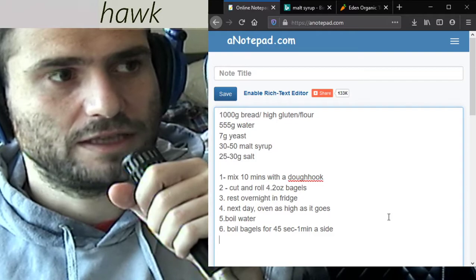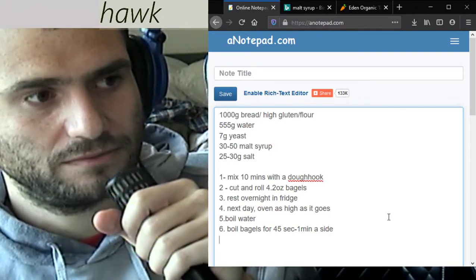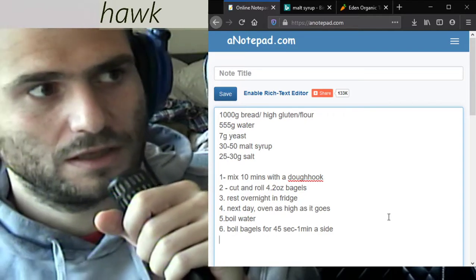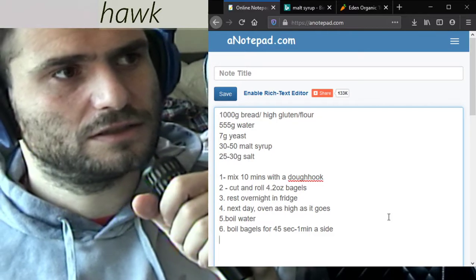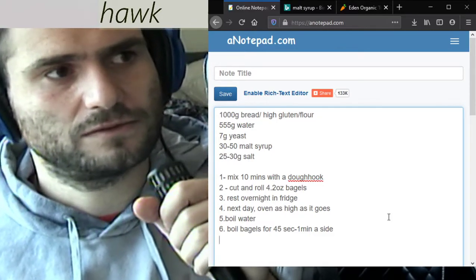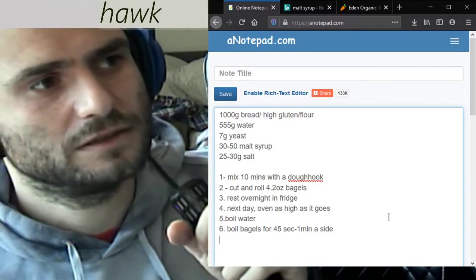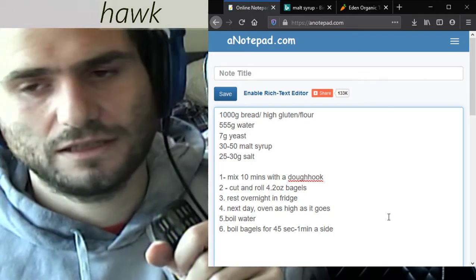If you coat everything in seeds, like an everything bagel or sesame seed bagel, then it won't stick really, because the sesame seeds will prevent it from sticking, and salt, poppy seeds, onions will prevent it from sticking, as long as they're stuck to the bagels. That's not the complete thing, but that's the ratios.